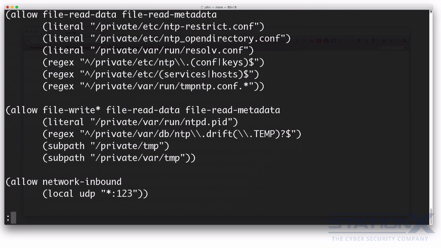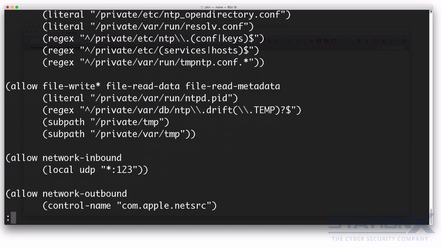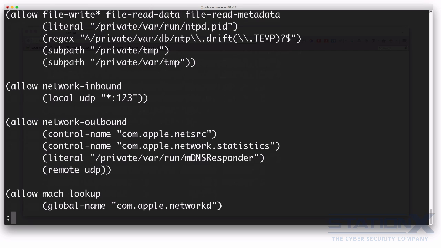So you see here, these files might give you a better idea of how you might configure this. So you can see here as an example, this is allowing UDP port 123 and not allowing anything else. So it gives you a good idea.